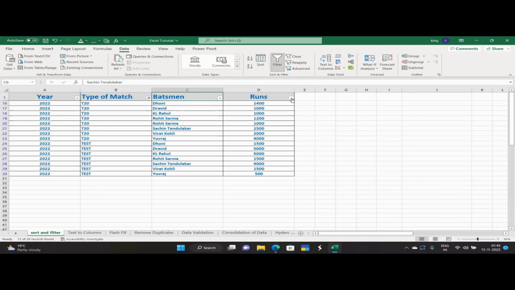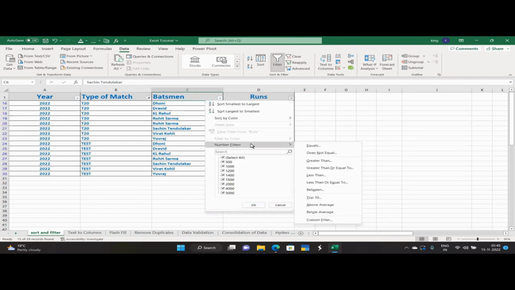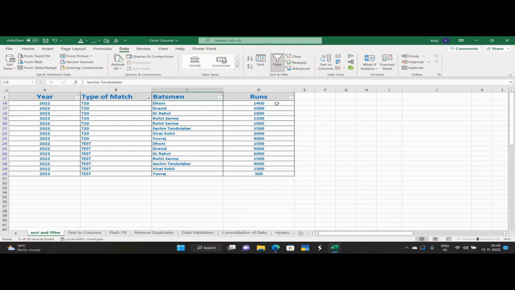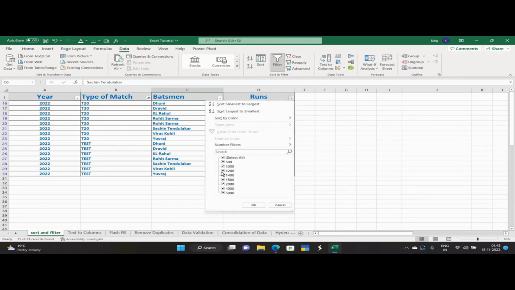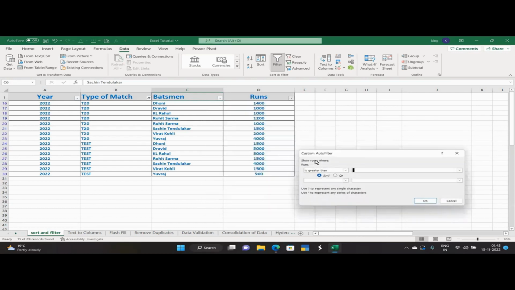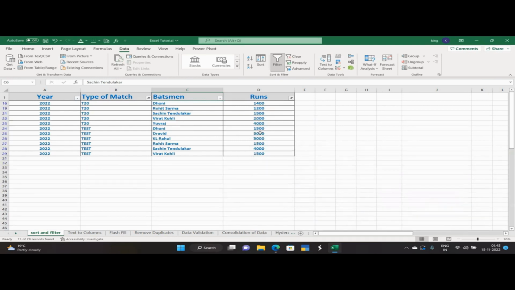Now if I apply filtering on runs, then I go to number filters. I'm looking for greater than 1000. Only data that is above 1000 is visible here.